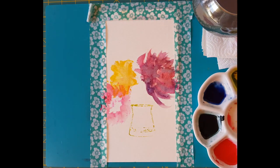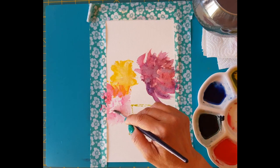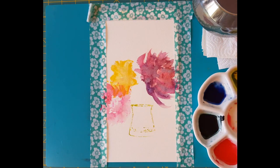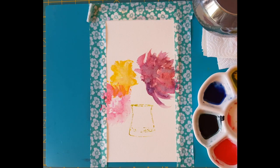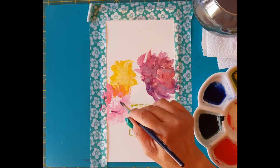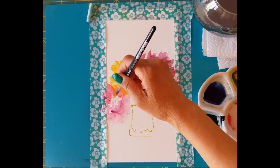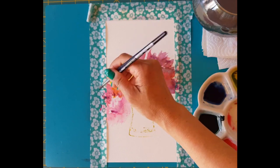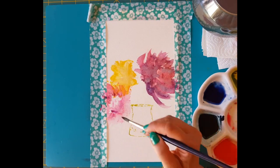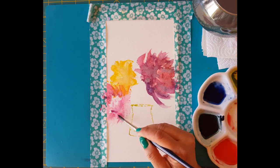I'm using a very diluted form of Opera Rose paint for this flower. I used cadmium yellow for the yellow flower before, and for the big peony, the base color I used in the beginning was a mixture of permanent rose and orange, but a very light wash. And for the deeper areas of the flowers, I used rose of ultramarine. I'm using Daniel Smith watercolors here.